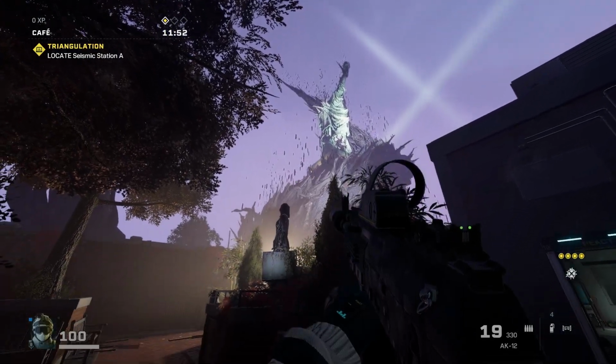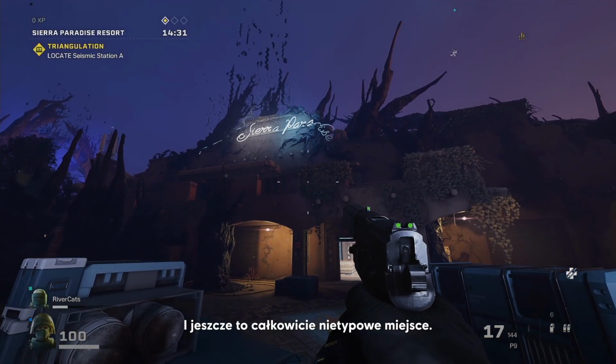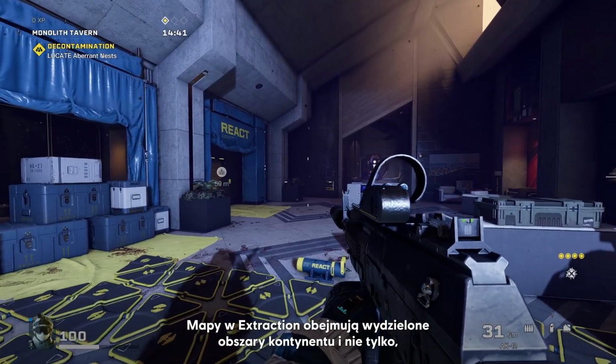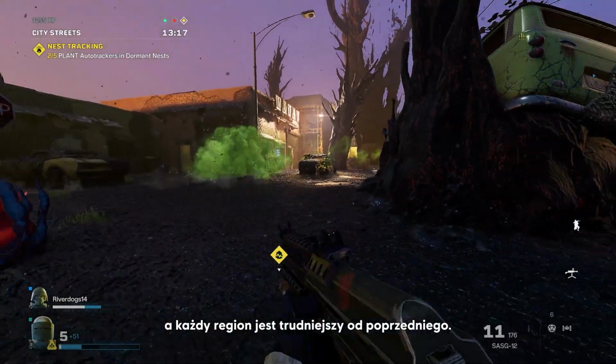New York City, San Francisco, Alaska, New Mexico, and this absolutely weird place. The maps of Extraction are spread out across the whole continent and beyond, with each region more challenging than the one that came before it.